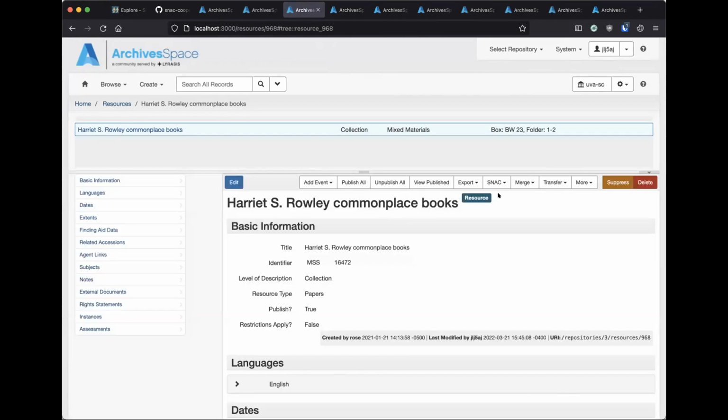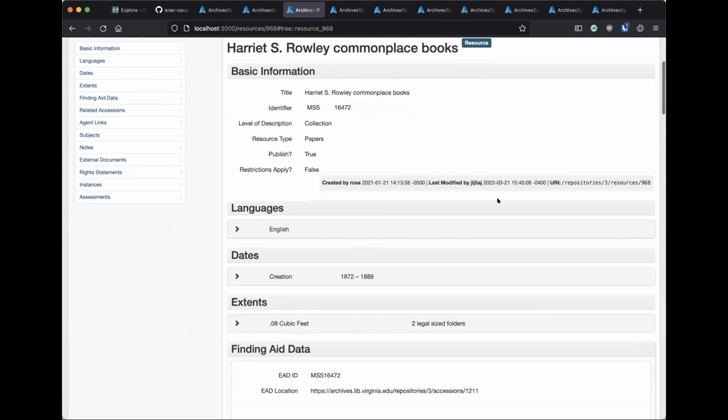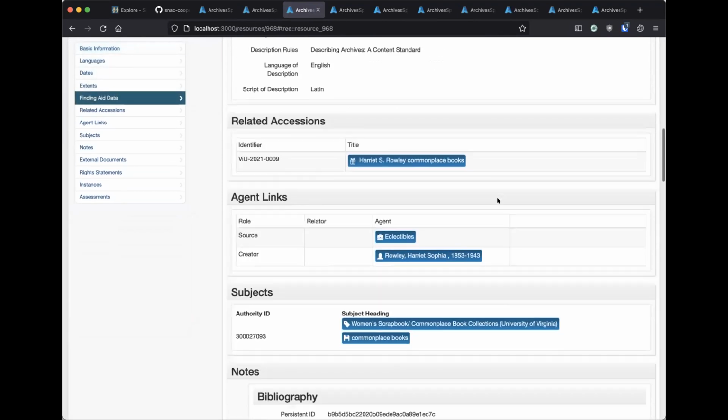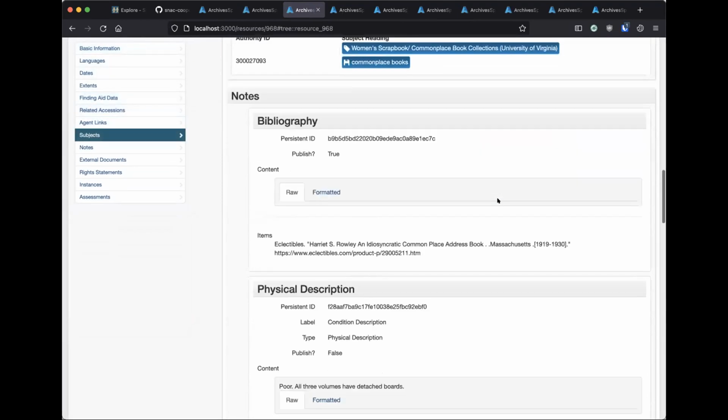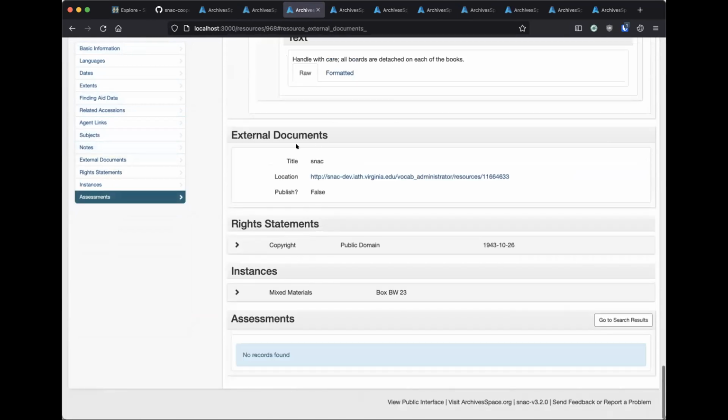So the way the resources are linked together with SNAC is through the external documents section. It just uses a title of SNAC and then the location, which is the location of the resource in SNAC.